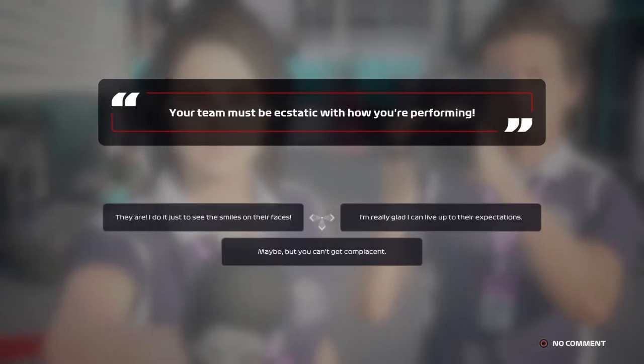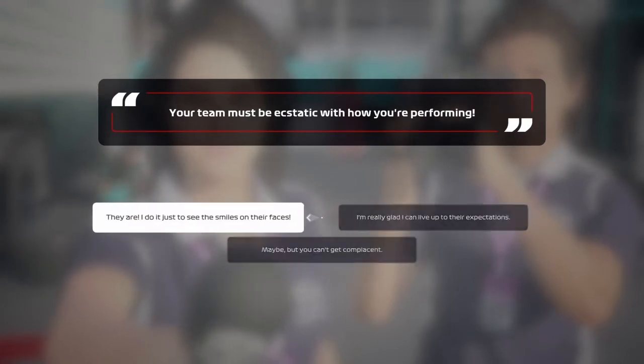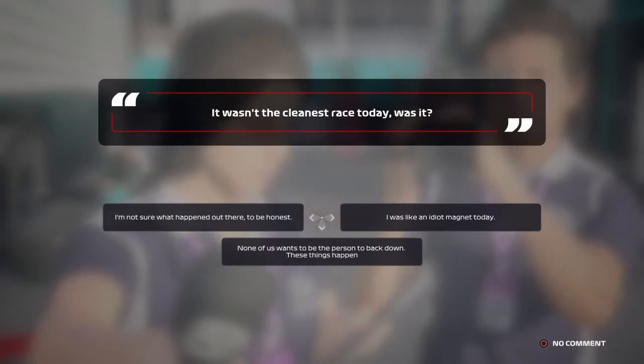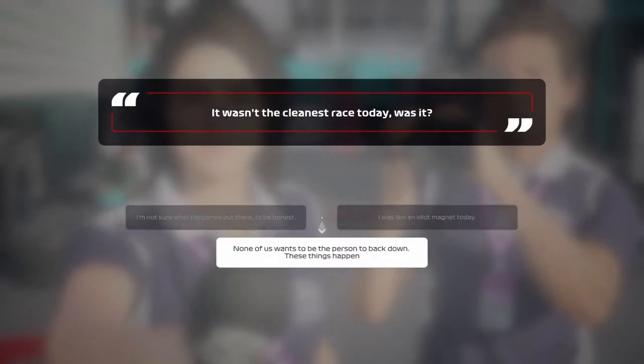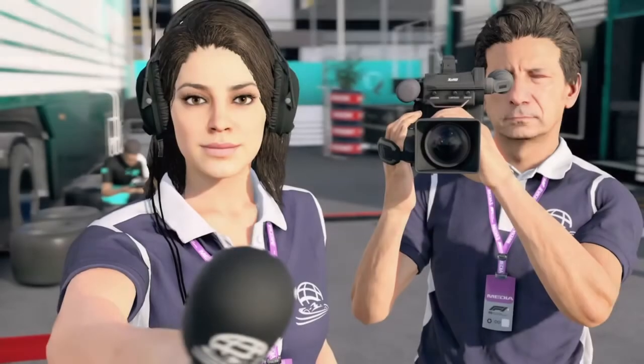Well, we have ourselves the interview process. Your team must be ecstatic with how you're performing. Today was pretty decent. Yeah, I don't just see the smile on their faces. Hopefully that'll get us some nice acclaim. We're basically just looking for... Yeah, no one wants to be the person to back down. We're looking for anything aero or chassis related, but unfortunately we've got nothing there. But anyway, that's the interview over, and I think it's about time that we go back into headquarters, don't you?